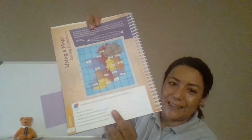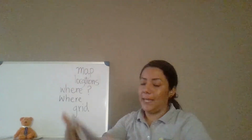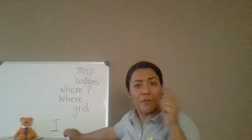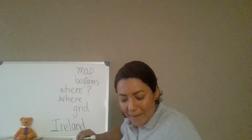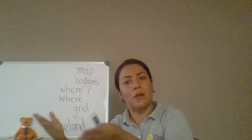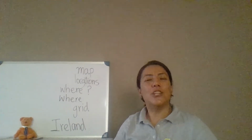And then, another important thing. This class is a map of, is that the map of Mexico? No. Is that the map of United States? No. What is that the map of? This is the map of Ireland. Remember, on the first page in your phonology section, we read the word Ireland, and I mentioned Ireland is a country. I think that's the correct spelling. It is. Ireland. That is a country. Mexico is a country. United States is a country. Ireland is a country. Now, this is a map of Ireland. Sorry, I was just looking at this.